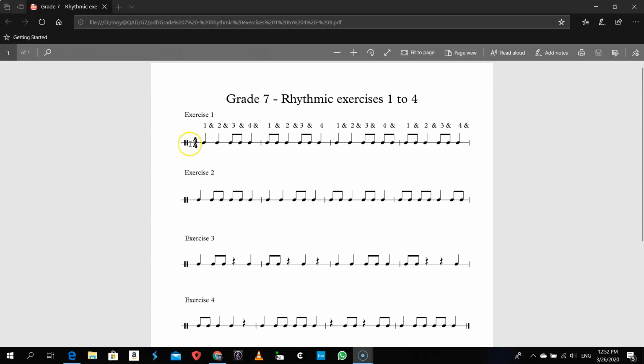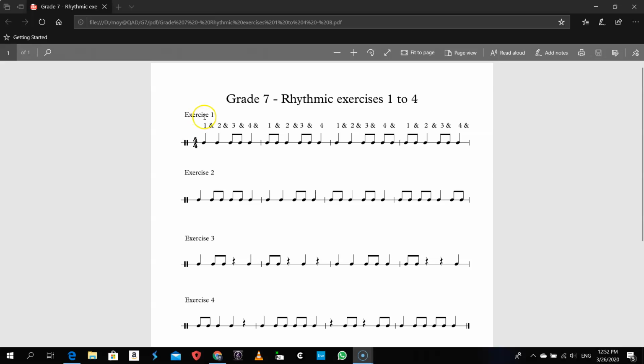So one example of how you could do it incorrectly is if you count, for example, 1 and 2 and 3 and 4 and 1 and 2 and 3 and 4, 1 and 2 and 3 and 4 and. You see, there are many parts in which it is inconsistent. It's not really fluent. You're not counting at the same speed all of the time, and that's what you need to do. You need to be able to count at the same speed without rushing and without slowing down.